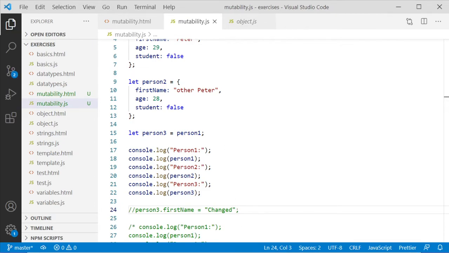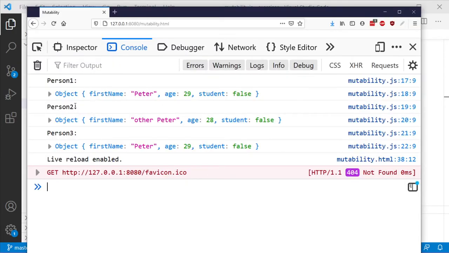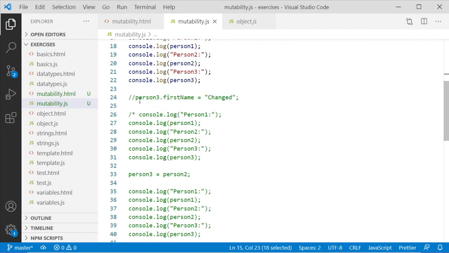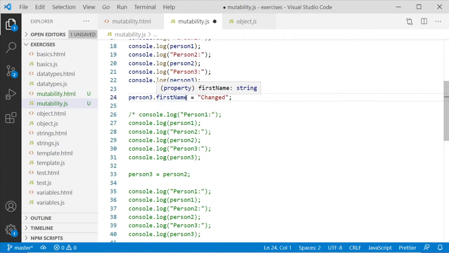So the first thing I see is person 1 is Peter, person 2 is other Peter, and person 3 is also Peter, because I set person 3 to be the same object as person 1. So this means that when I change person 3's first name, then it should change person 1 and person 3.